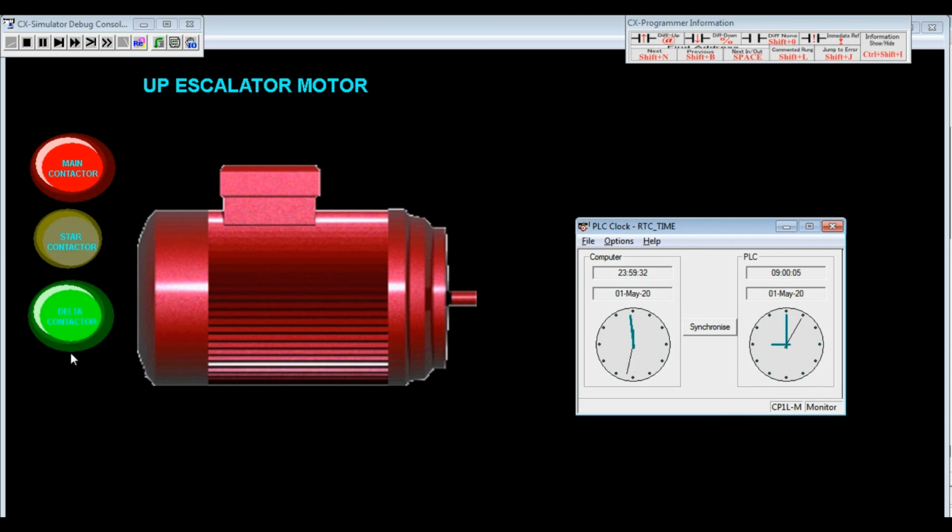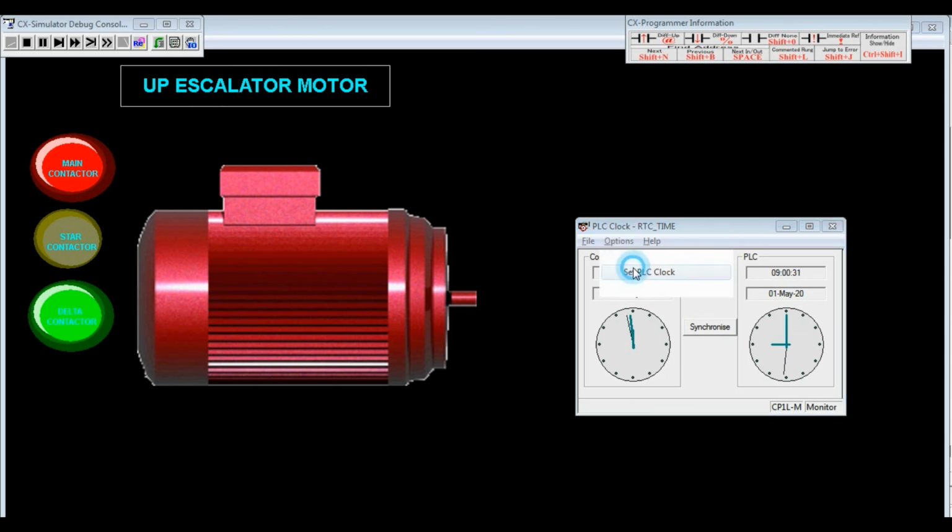Five seconds later, the star contactor will be off, but the delta contactor's indicator is on. Then the escalator motor will be off at 18 every afternoon. Now try to set the time.